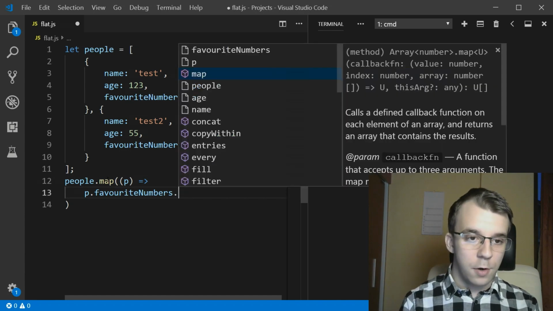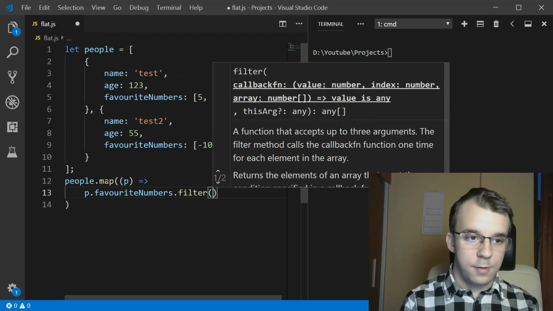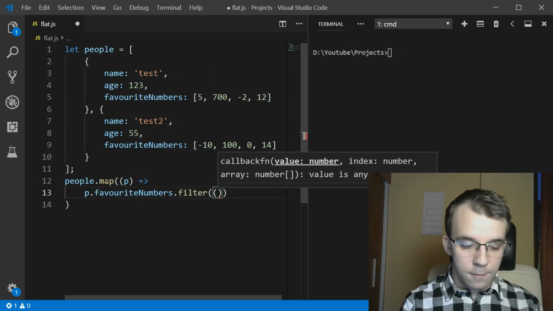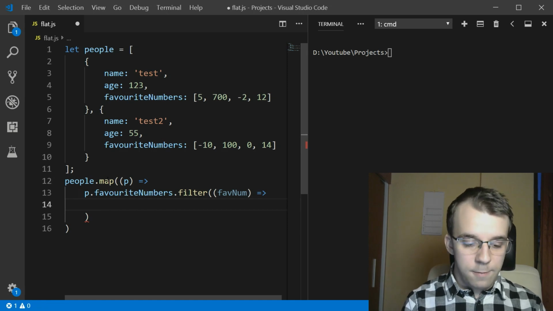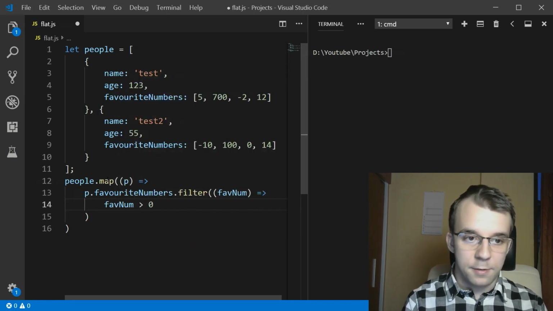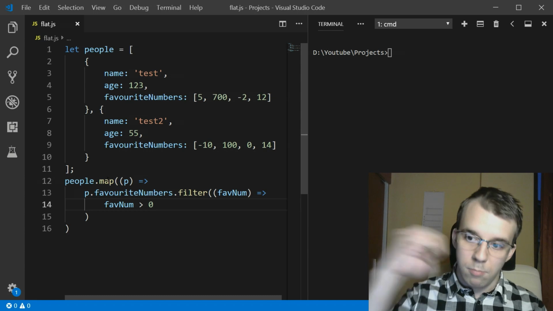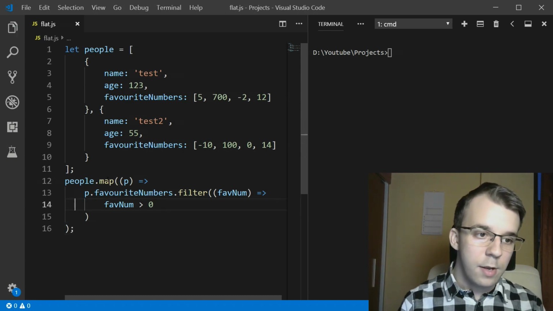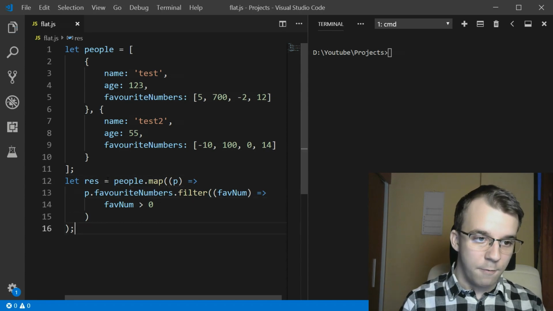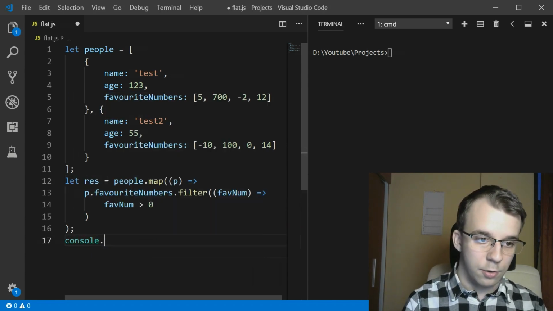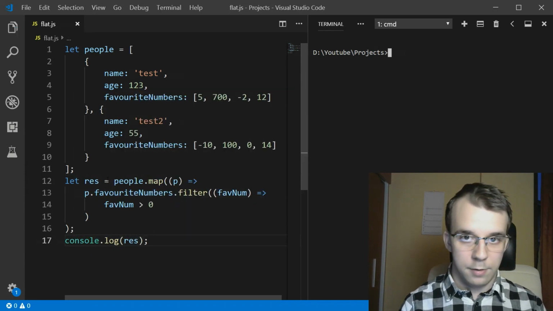So just filter this and say, for every favorite number, return if favNum is higher than 0. If that's true, then add it to our result. I'm going to keep this inside our result variable and just console log it on the screen. So just say res here.